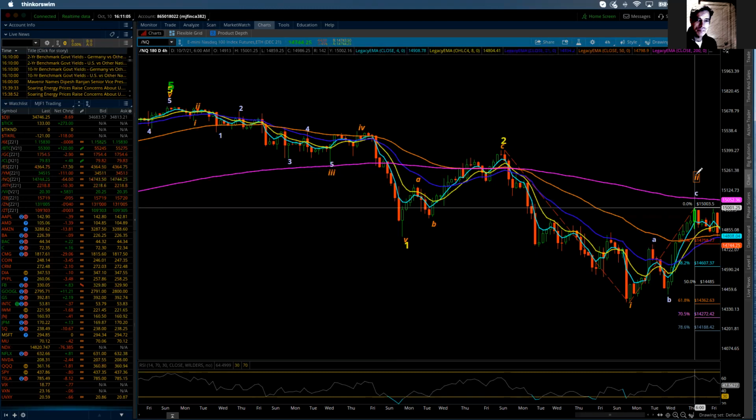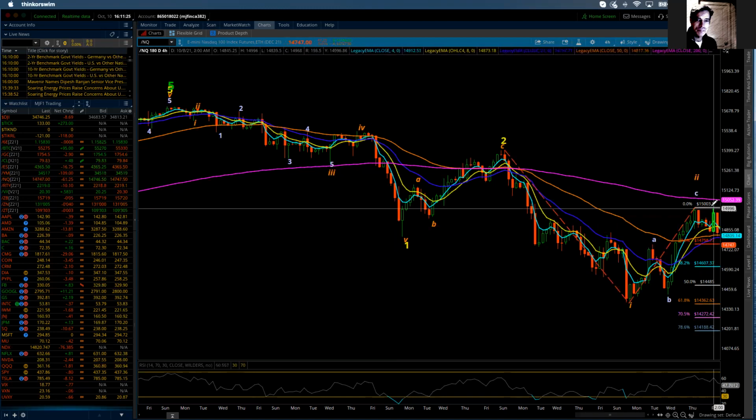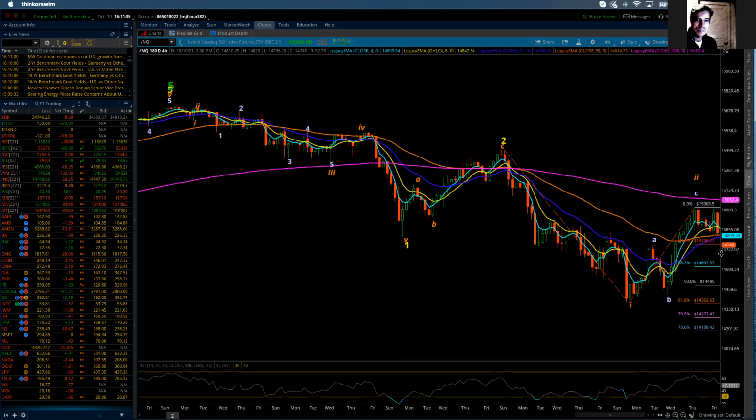Within the minor third wave are going to be 5 waves of minute degree. And within the 1, 3, and 5 of those minute degree waves, there are going to be 5 waves of sub-minute level. So we're in that first minute 1, then minute 2, into the beginning of minute 3, to form the first minute wave down. So this is going to be a larger third wave.